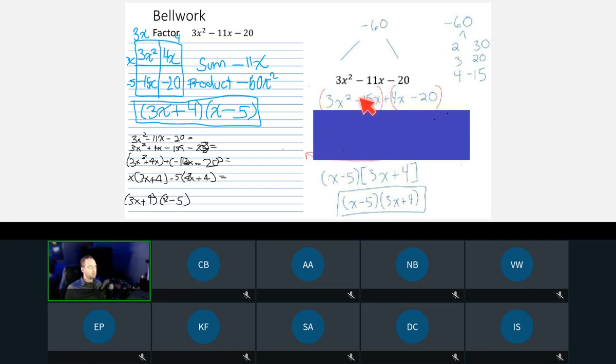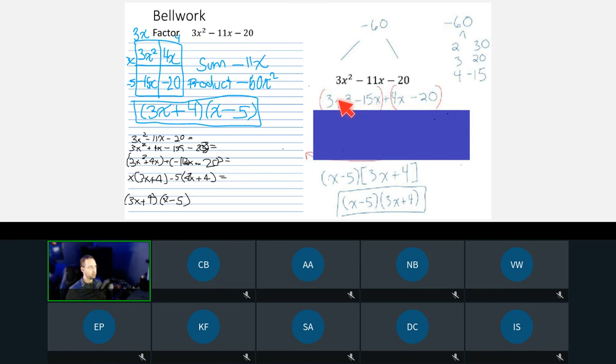So I listed your 3x squared, the -20 at the very end, and then you have -15x and positive 4x. And then this part is trial and error, whether the -15 goes first or the positive 4 goes first. Well, if you try the 4x and then -15x, the next step's not going to work. So once I ordered these, you group them like I did in red.